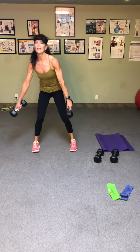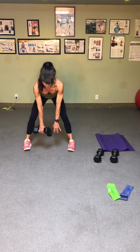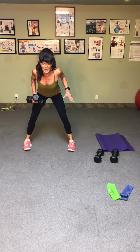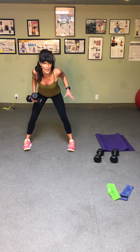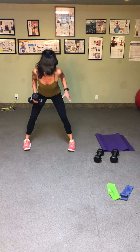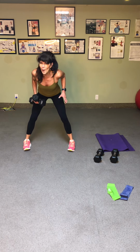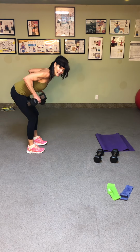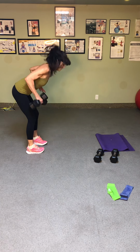Two weights or one heavy weight. Row it. Go. Squeeze harder. Point your elbow to your bum bum. Lift it high. Squeeze it hard. Looking good. 12 more. Squeeze it. Squeeze it. Squeeze it.